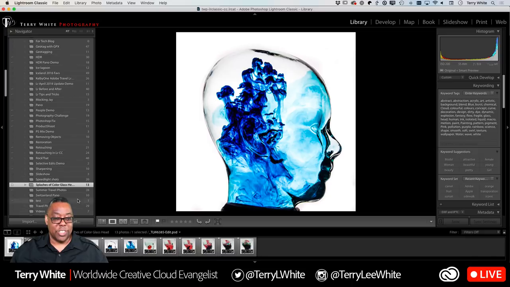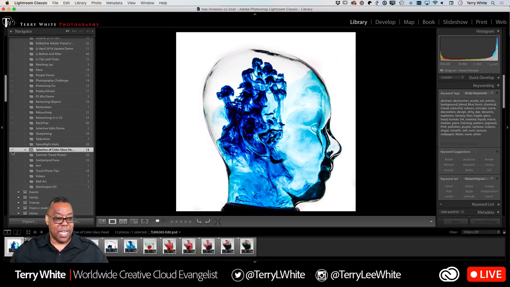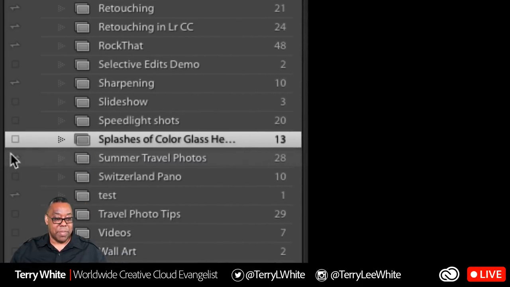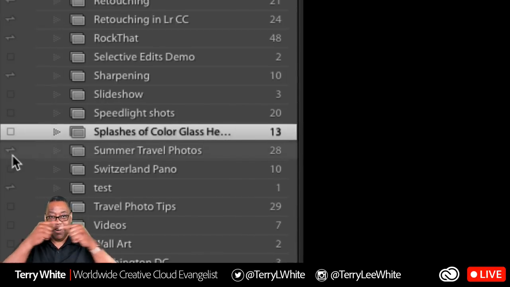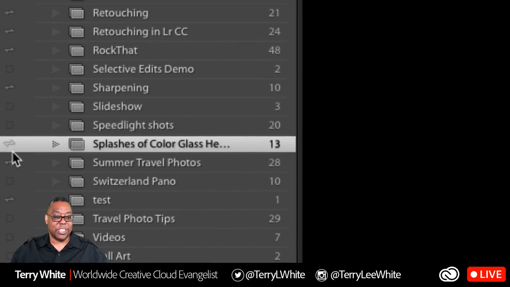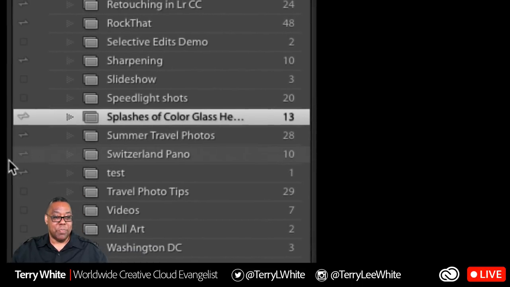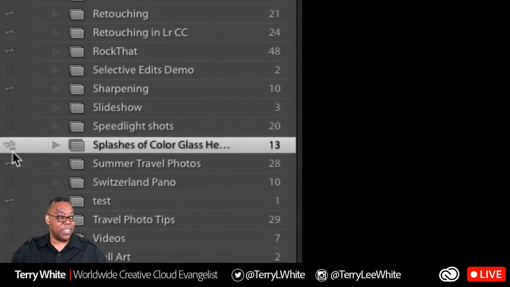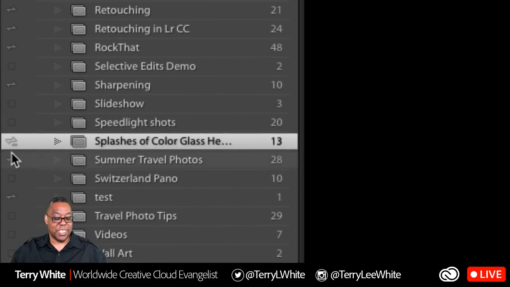Now, this particular collection of 13 photos, you'll notice to the left of all these collections there's a little box. Some of the boxes have the little sync arrows in them, and some of the boxes don't. This is where you go in and decide which collections will sync with the cloud and which ones don't. By default, none of them will have sync icons in them because you haven't told it to sync anything yet. So if I wanted to sync this collection, I could just click the box and it will put the sync icon in there. And then those 13 photos, as we can now see by the little status icon underneath, have now started to sync up to the cloud.